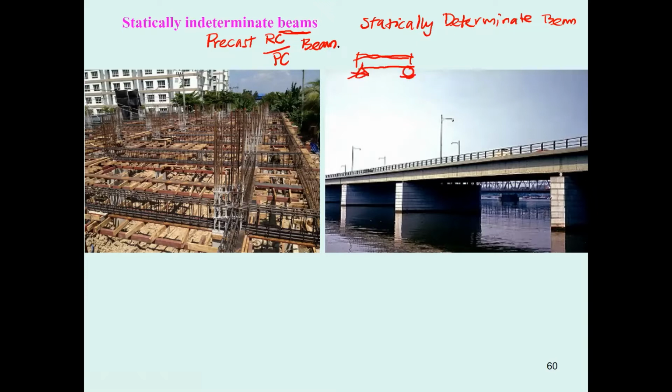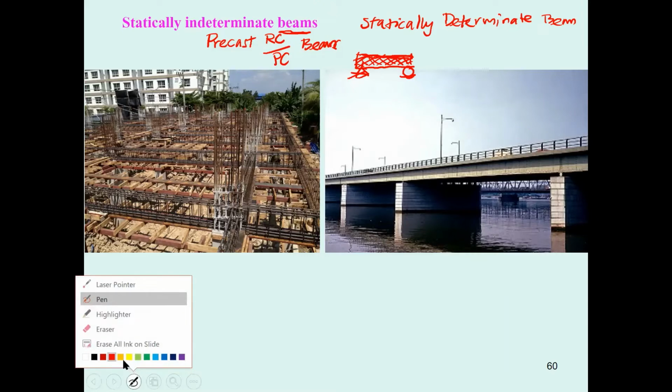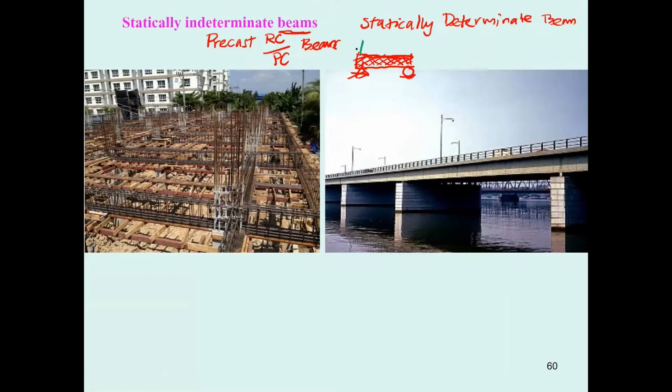Usually for the precast beam, the highway department just casts this beam in the factory, and during casting this beam, they build the foundation and the pier of the bridge, and they go together simultaneously. Then they lift this beam onto the truck and ship it to the site, and then they use the crane to lift it and install it. You may see this is very convenient and easy to do. This is called a simple beam.